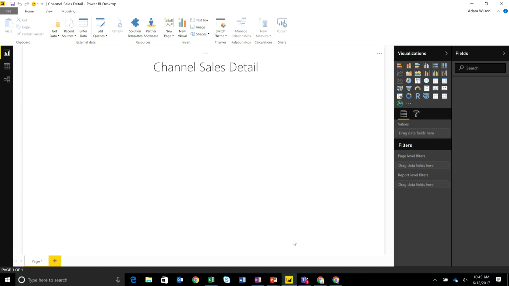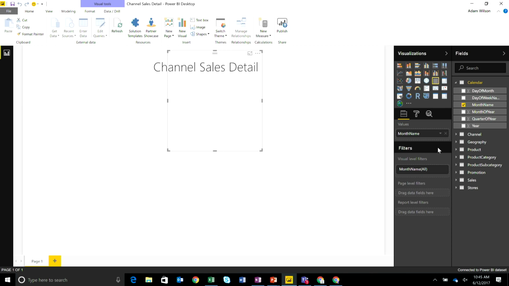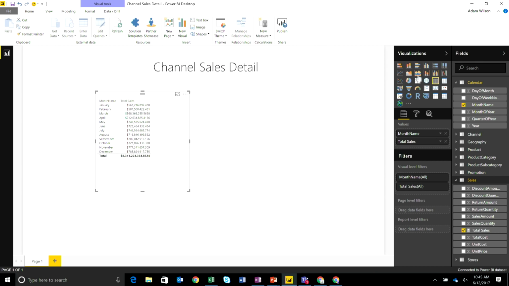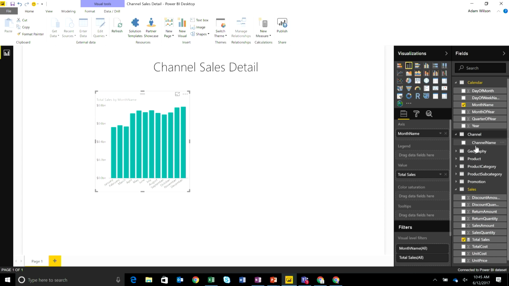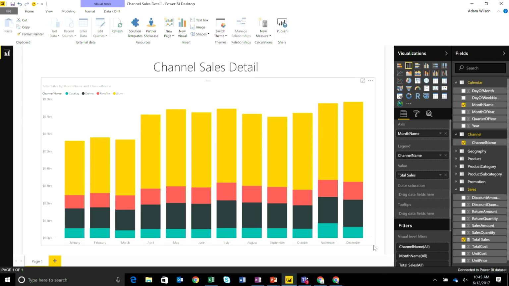And when I hit Connect there, I can see all of the fields that come from that underlying data set. So I don't need to mess with those, but I can build a new report on it. So maybe I'm going to go ahead and add the month column here, and I'm going to add the sales amount down in sales here, maybe total sales. And I will change this into a bar chart. And this is going to be a channel sales report, so I'm going to add channel to it as well. So very quickly, I built a new report with a new visual on top of that same data set.